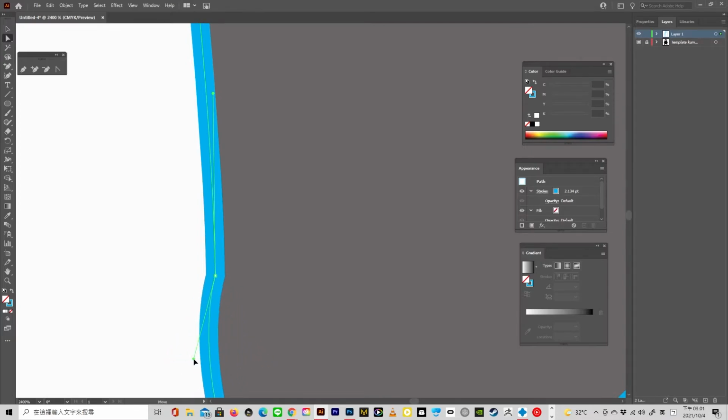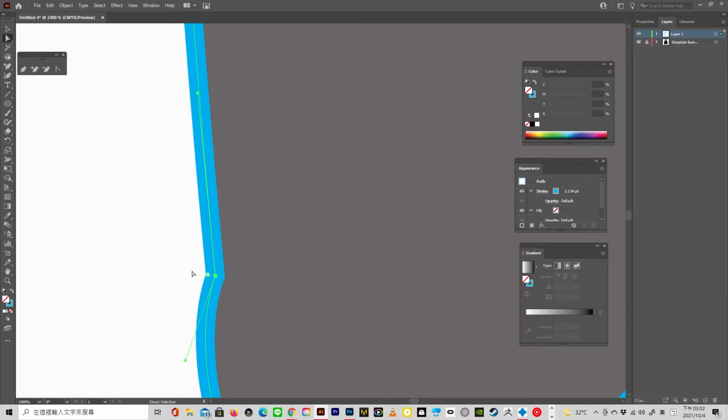Once you push the Alt key and move the handle, you can release the Alt key. It doesn't matter anymore. You can just move your handle, and I'm not pushing anything on my keyboard. If you want to adjust the curvature on the previous handle on top, if you move it, it doesn't matter.